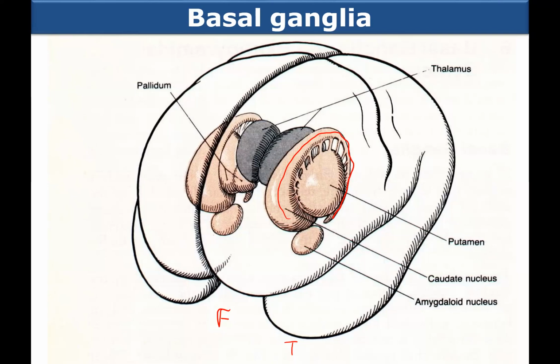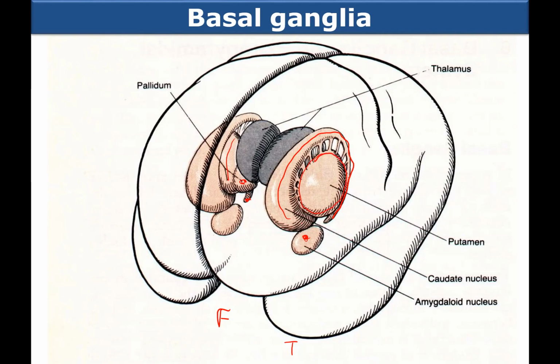Each caudate nucleus has a head, a body, and a tail. At the tail, there is another nucleus called the amygdala. This is that amygdala which we are talking about, and this is the tail of the caudate nucleus on the other side. And medial to the caudate nucleus, you have the globus pallidus externa and globus pallidus interna. And in the C loop of the caudate nucleus, you have what is called the putamen, which is the projecting part here. So that is the putamen.